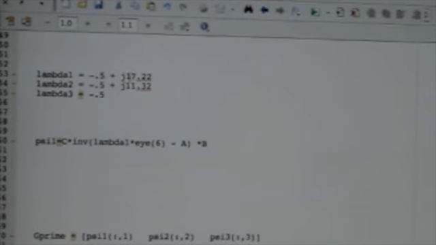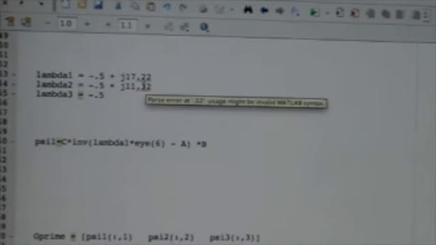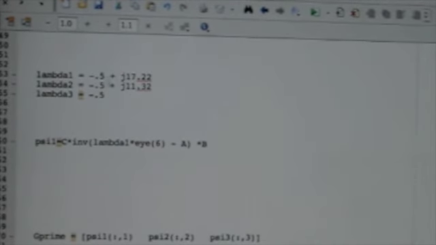would suggest keeping the frequencies. I've done it before and found the frequencies, the imaginary parts of the eigenvalues, keep those the same, but force the real parts to be more negative. And so you could do something like this, lambda 1, lambda 2, lambda 3, these are desired eigenvalues.